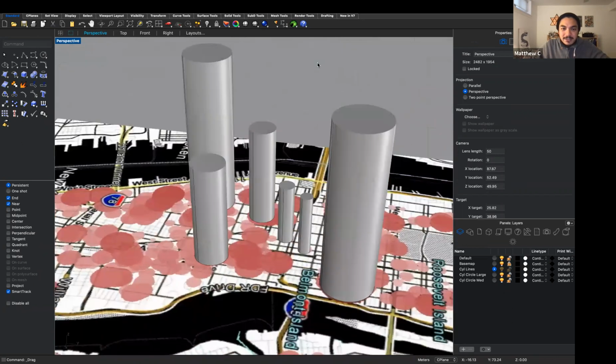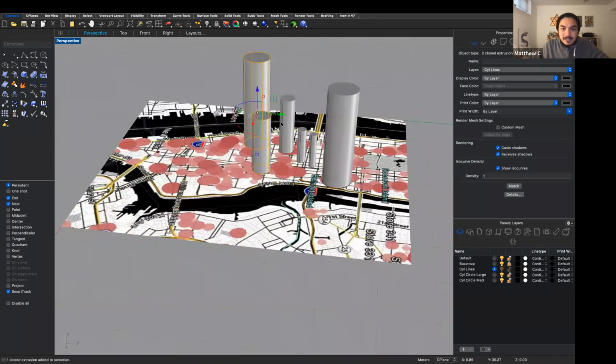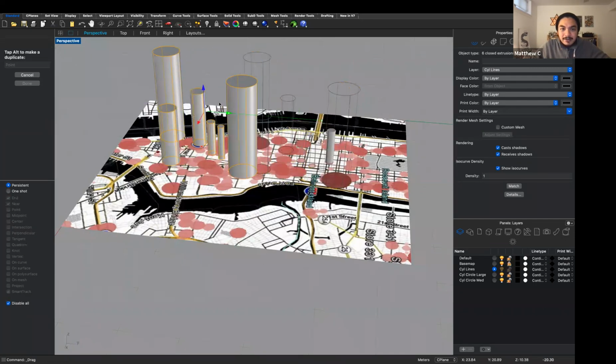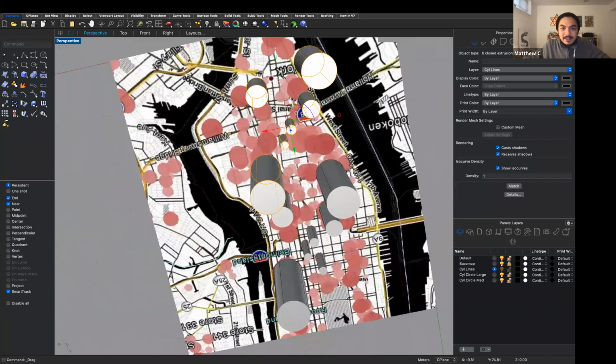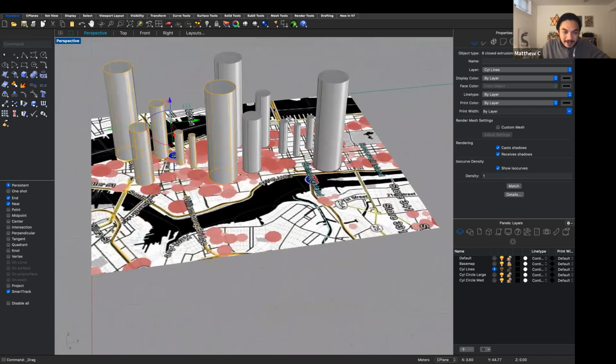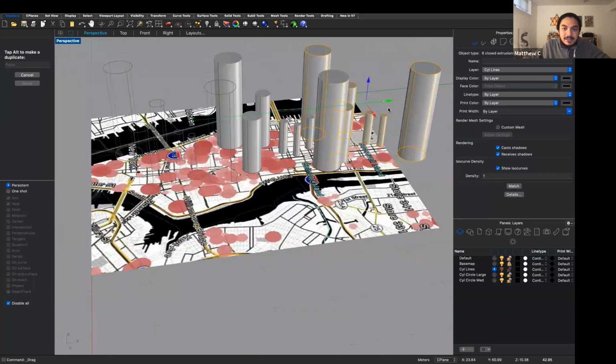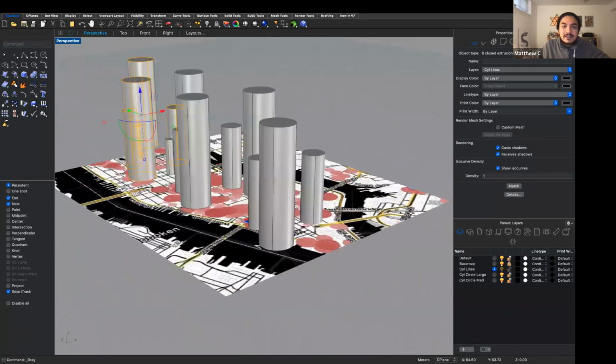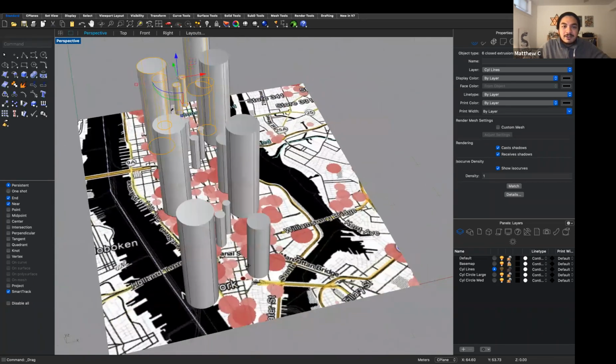Right. And now you can just imagine when you select multiple of these, your gumball is still there. If you hold down Alt or Option on a Mac and you click on the gumball and do something with it, like move it up or down, that duplicates everything. See that? So I held down Alt, clicked on the green arrow, and I moved everything up and down, and that duplicated it. So it's getting pretty full and busy now.